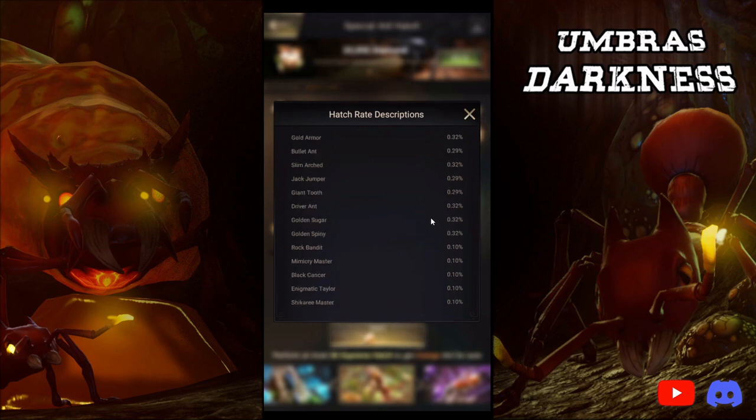You have a higher chance of pulling ants that aren't good or are not as impactful, like Golden Spiny. You do have a chance to pull Golden Sugar, but even Jack Jumper, which was released at the same time, is lower than Golden Sugar and everything else. Giant Tooth is lower. Golden Armor is higher, which is a free ant. I don't know, you guys.